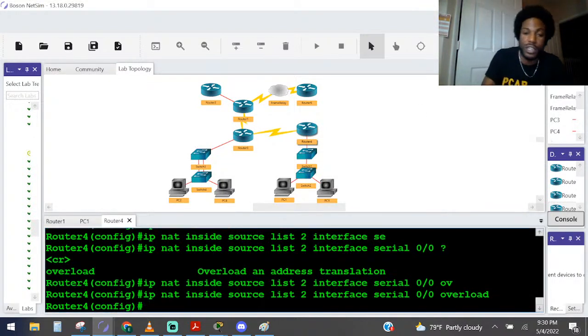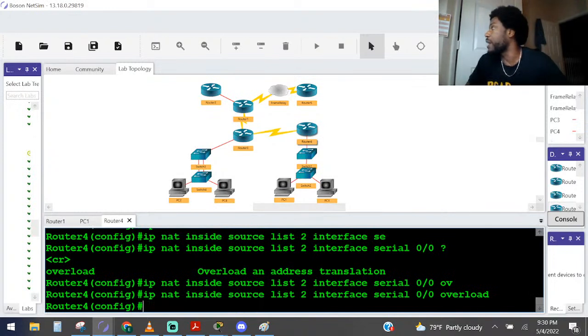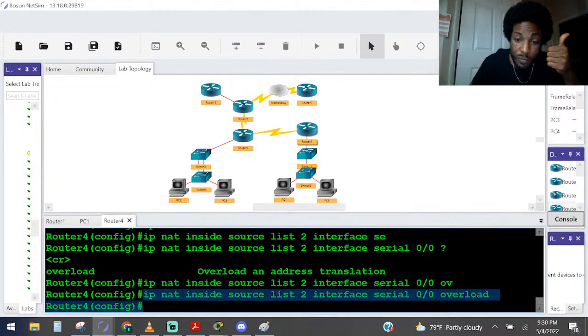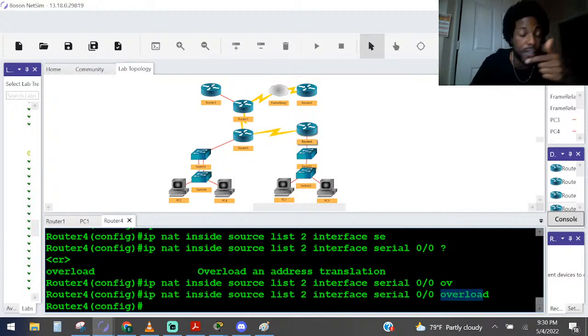I think that's it for that step. We were on step 3. Now I think we're on step 4, and there are only 6 tasks on here. On router 4, configure the NAT inside and outside interfaces. After we've created the access control list, we use this long command to tie the exiting interface to the access control list, and then we add the overload keyword. That way it'll add a port number at the end of the translation, and I'll show y'all what it looks like once we do the translation.